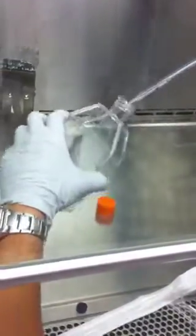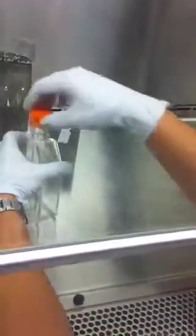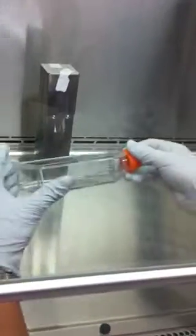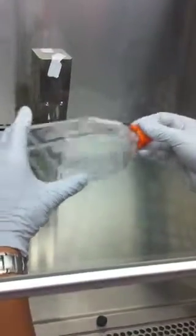So these are also sterile. They are packed to be sterile, and you open them inside the hood, not outside. See his technique? He's not pulling them out till he's ready to use them. It's important to keep things covered if you are not going to do anything with them. So again, just add the trypsin and flow the liquid around to cover every place.